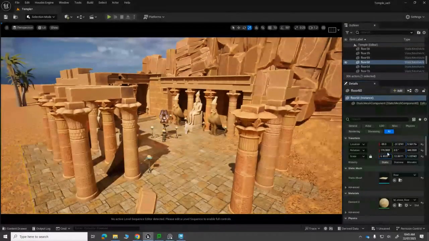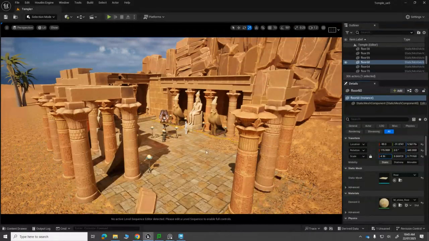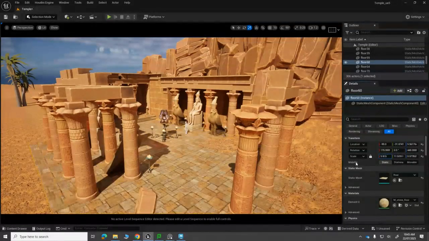But you see, if I scale, you see that the material actually scales with the floor. So that's just a different type of material. It just tiles as it goes.